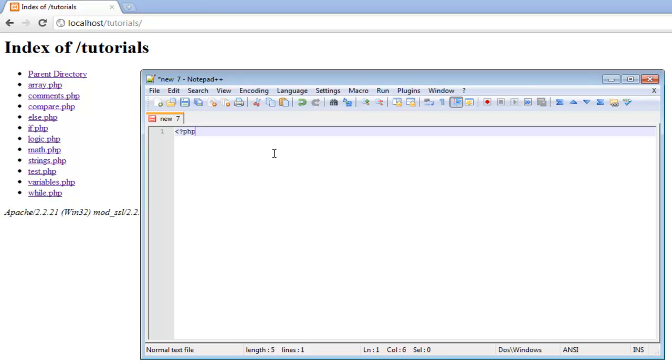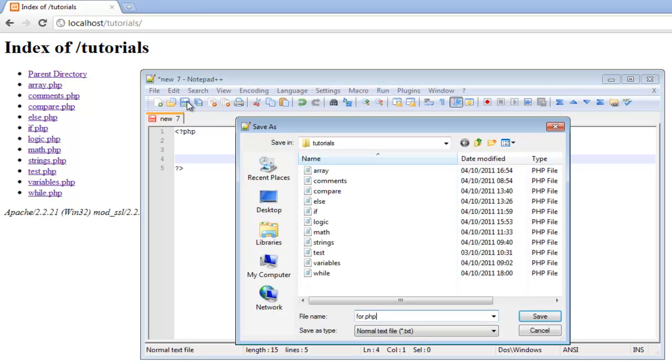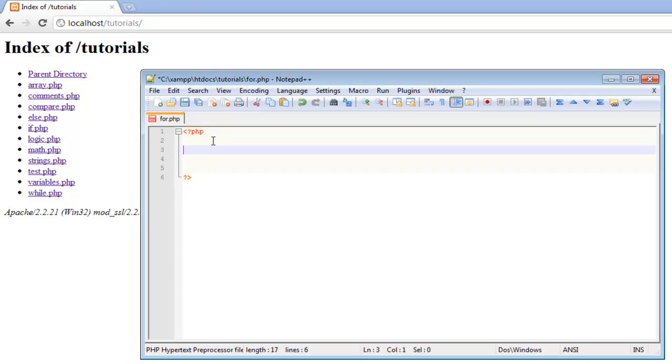So let's just start our PHP starting and closing tags and save this as for.php, and the first thing we need to do, and you should know how to do this, is declare an array. Now this array again is going to be called names, and we're going to put the value of names as an array, going to be Chris, Tom, and Bob. And that's simply just creating an array, the names Chris, Tom, and Bob.